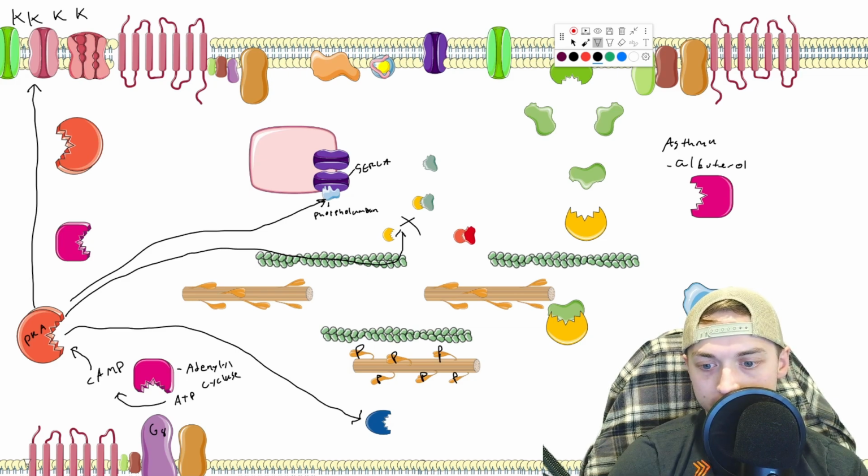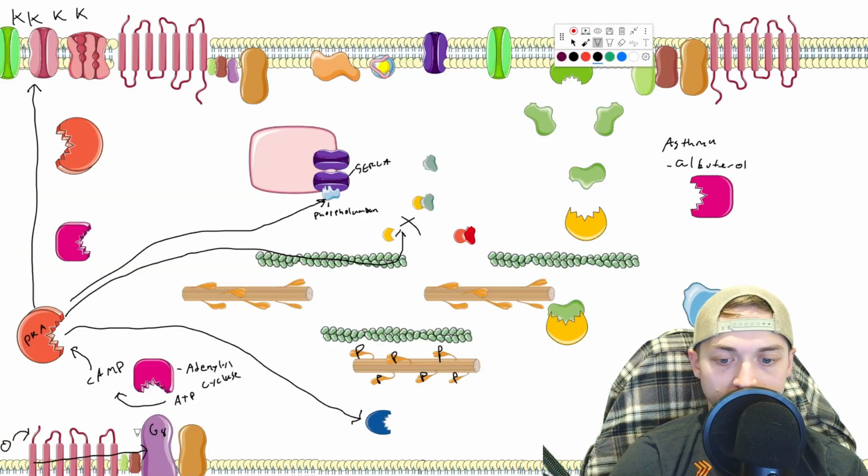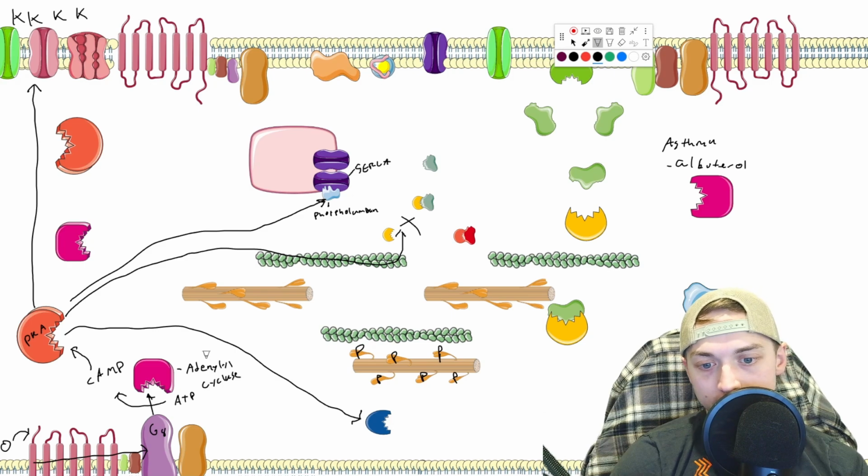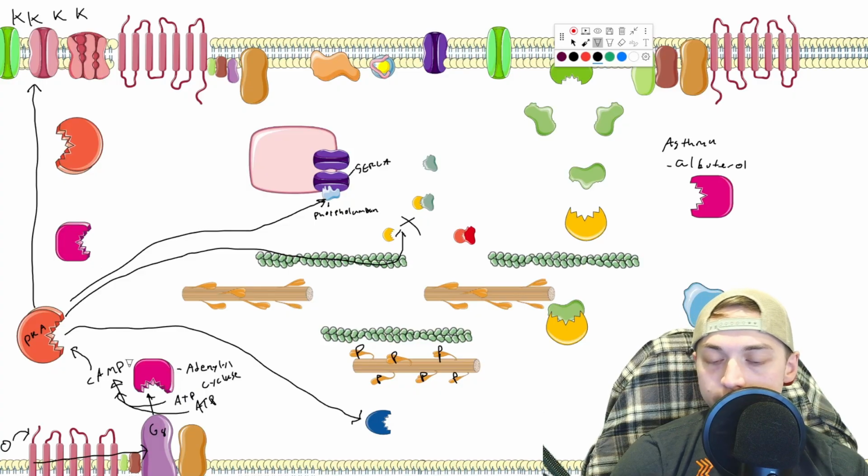I can't really draw on the outside and have you guys see it, so let's just say that we got some albuterol here. It's going to stimulate this beta 2 receptor. The beta 2 receptor relays the message to the G protein receptor complex, more specifically the Gs protein. This Gs protein is going to interact with an enzyme called adenylyl cyclase, or AC. What adenylyl cyclase is going to do is take ATP and create cyclic adenine monophosphate. What cyclic adenine monophosphate does in this case is it's going to come over here to this enzyme, which is protein kinase A.